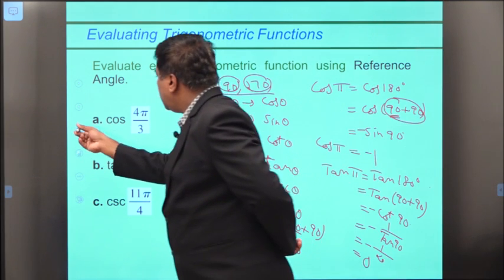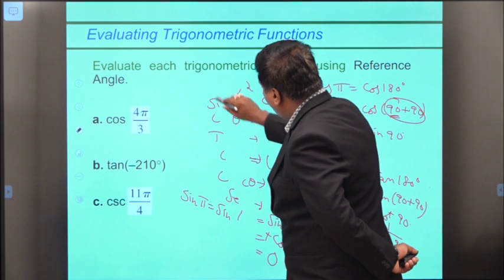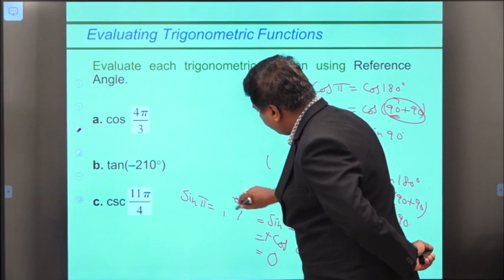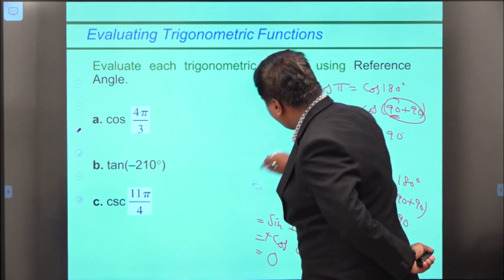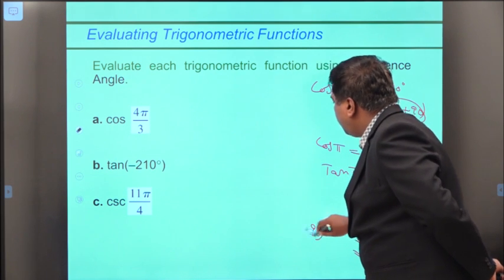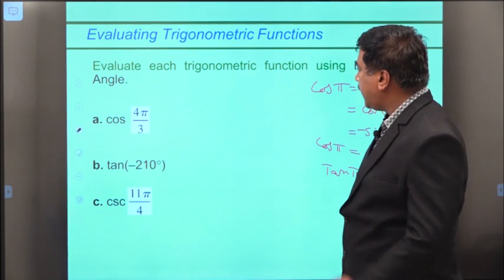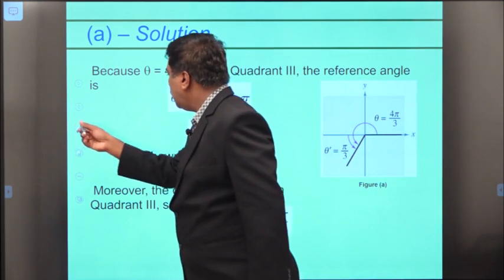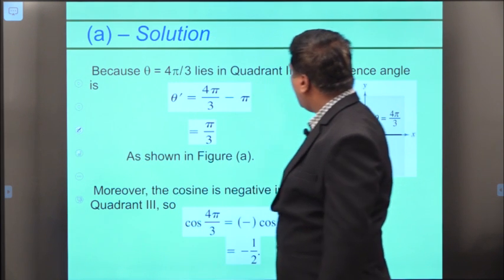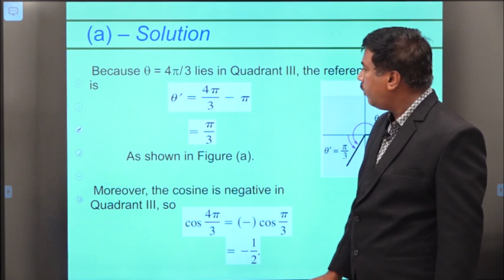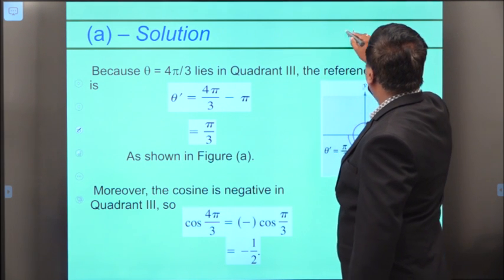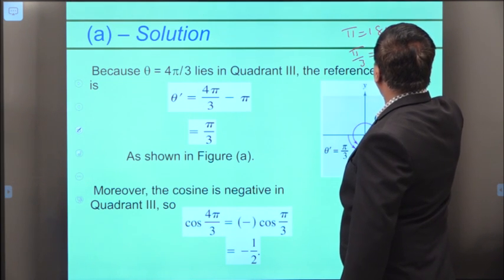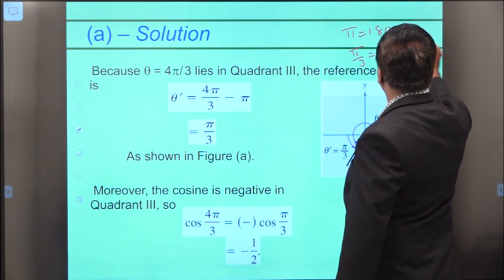Now, coming to the contents you have to learn here, we have to find the value of sin 4 pi by 3. Please all of you say this. First of all, you have to find the reference angle. This 4 pi by 3 lies in the third quadrant. How is it third quadrant? How do we find this? Pi means what? Pi is equal to 180 degrees. Pi by 3 is equal to 180 by 3, that equals 60 degrees.